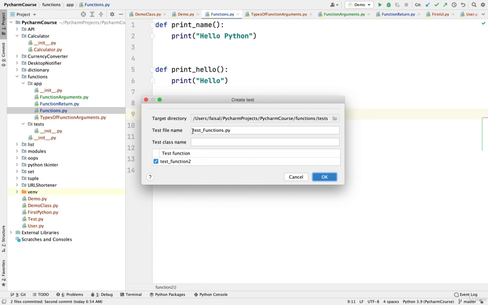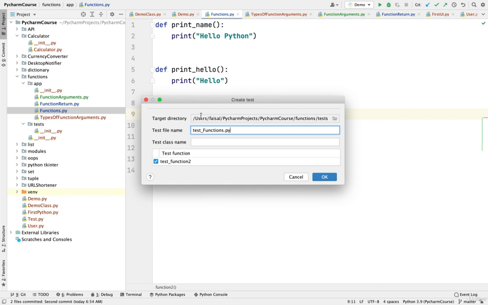Now you can see PyCharm has already pre-populated the name of the test file. As per the convention, all the test files should have a prefix of test underscore, so the file name should be test underscore the module name. The file name is functions.py, so it's test_functions.py.